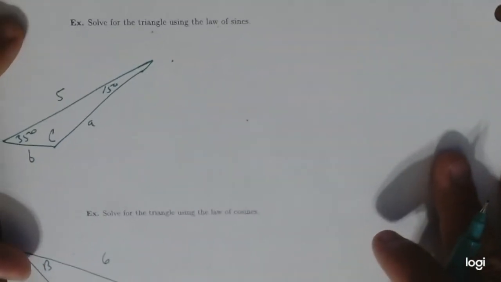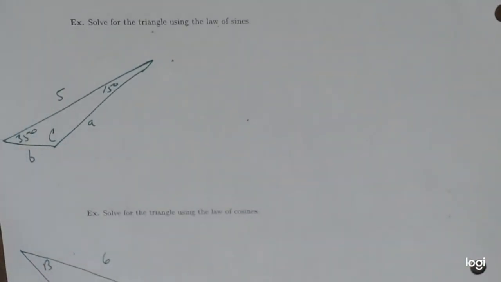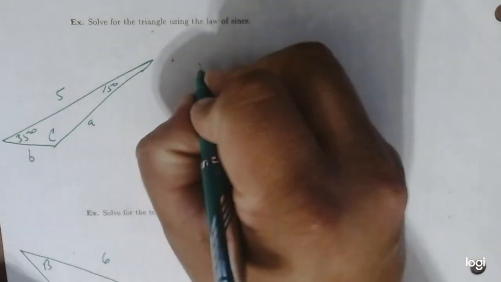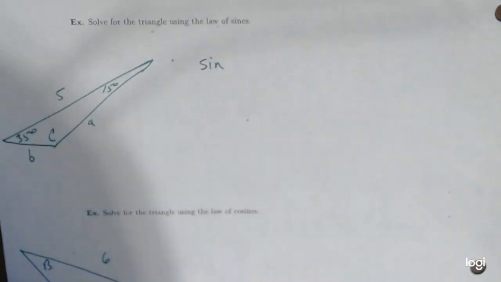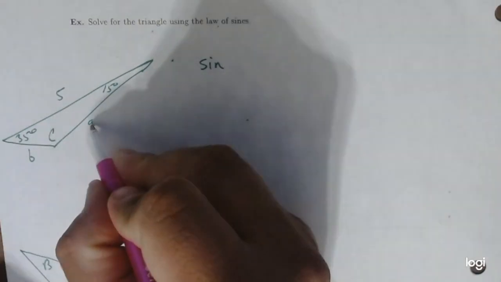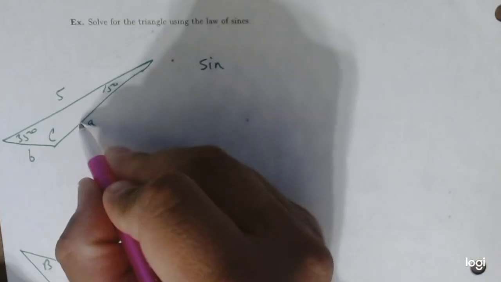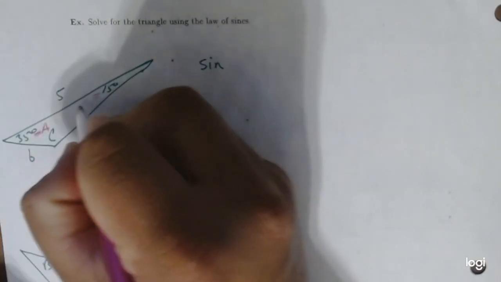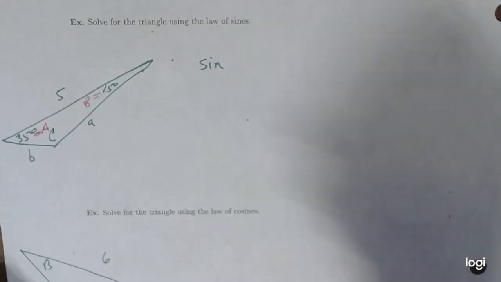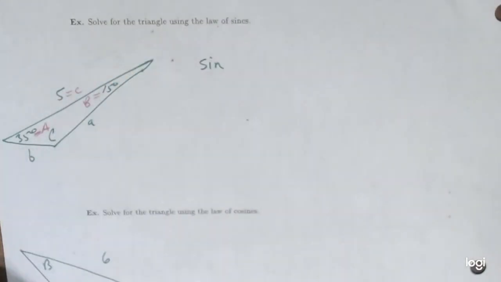Okay, so hopefully you guys tried them. Now let's try them together. Again, laws of sine is pretty straightforward. We just got to write our information down. So we have sine of A. We got to figure out what A, B, and C is respectively going to be. So this is side A here. Therefore the opposite is going to be here. So this is A here. Therefore this has to be B. This is going to be little c.